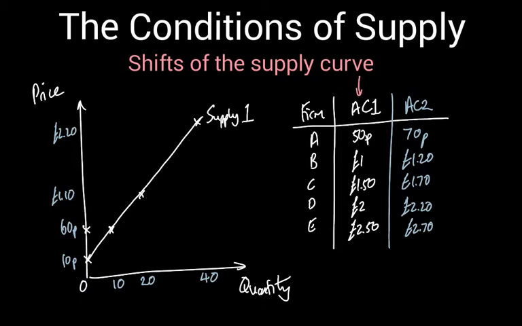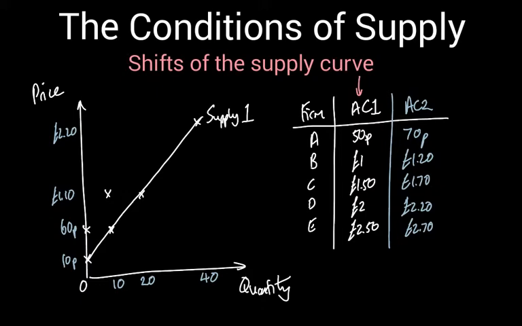What about if the price is £1.10, as we saw before? Well, previously when it was £1.10, that meant that firms A and B could both produce profitably. Now the costs, though, have risen. Firm B can no longer profitably produce at £1.10 because its costs are now £1.20. So what that means is that only firm A, with costs of 70p, is going to be able to produce at £1.10. So output at £1.10 will be the 10 cups of coffee being sold by firm A.